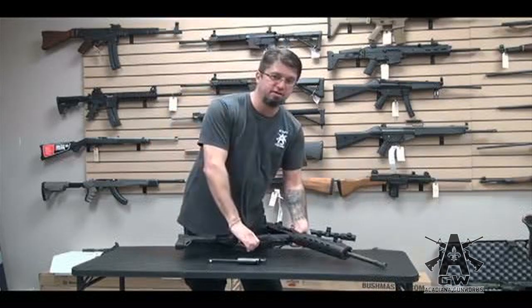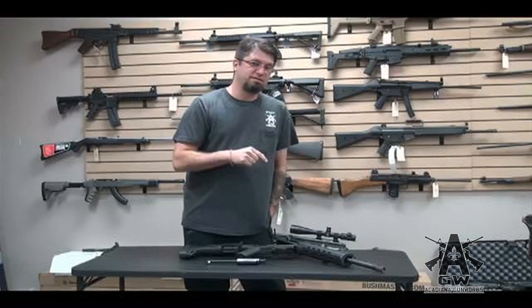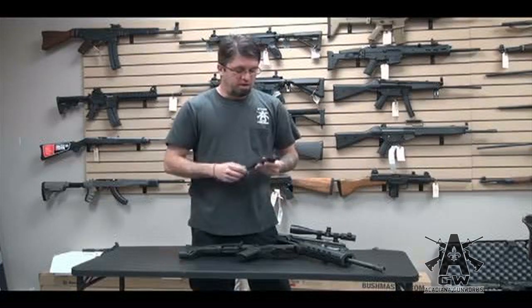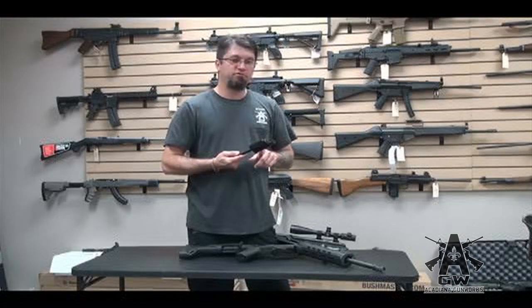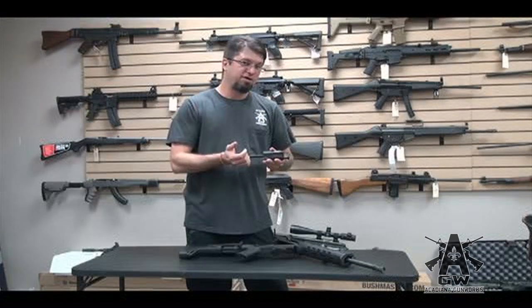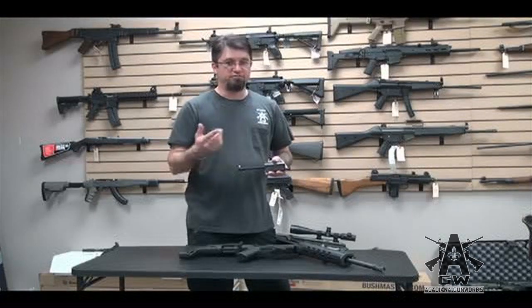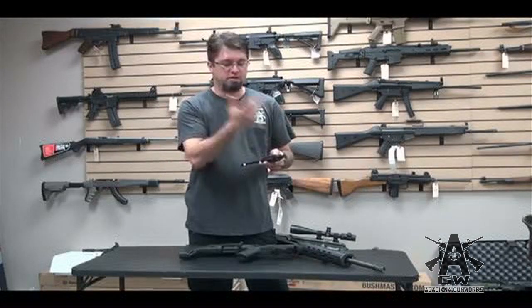I prefer the SCAR to the ACR, but I do not like the reciprocating bolt handle on the SCAR. This does not have a forward assist — if you push the bolt handle forward it's just going to go forward, whereas on the SCAR you're actually pushing the bolt forward as well. The carrier is just a big block — it's going to be standard for any caliber they come out with. You may have to change out your recoil assembly, but changing the bolt head is pretty easy.